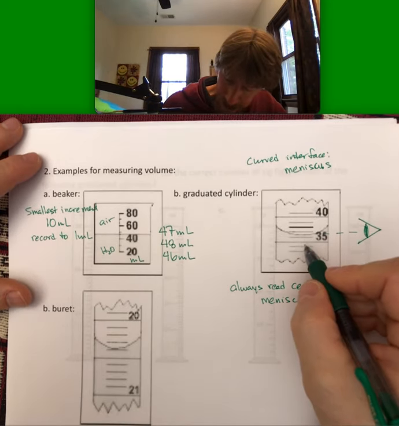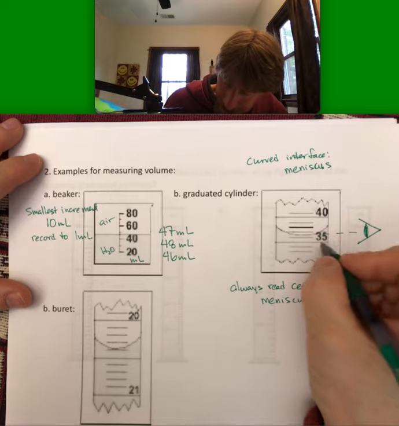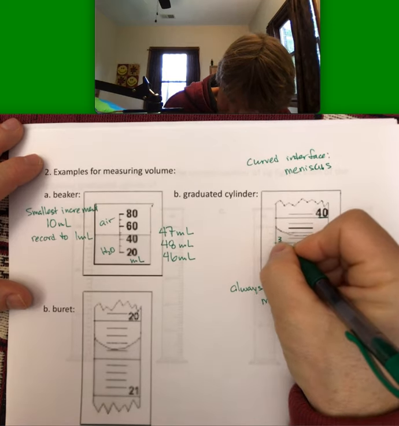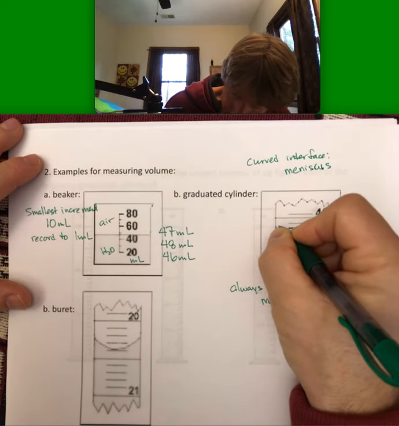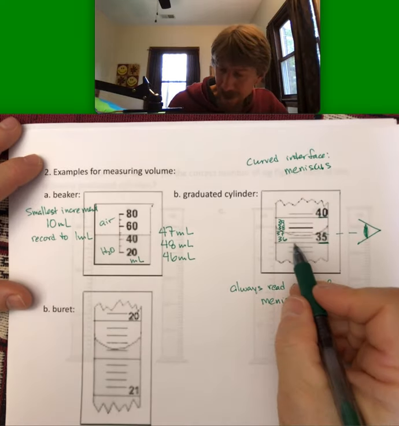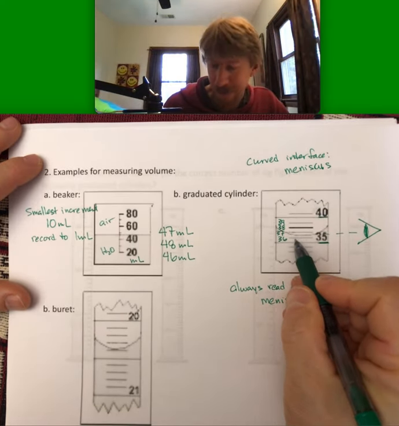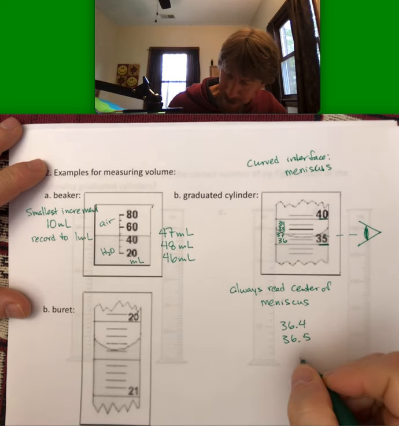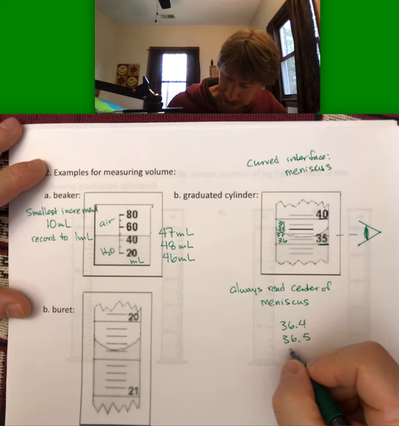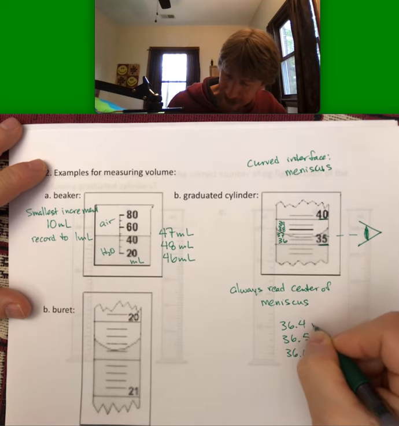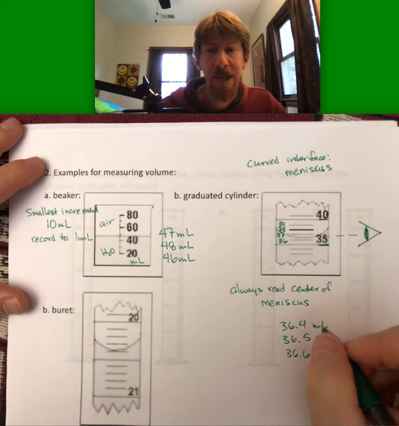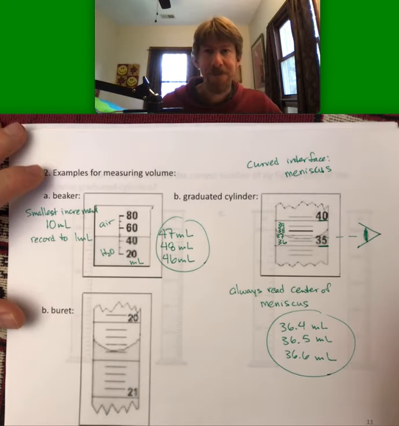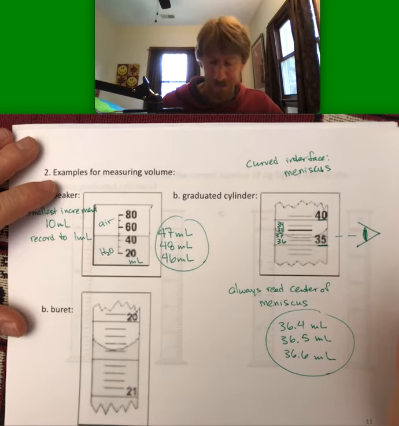And if I see this, well, this is going to be, this line is 35. This line is 40. So this is going to be 36, 37, 38, 39. So it's between the 36 and the 37 lines. And it looks like about halfway. I would give this 36.4, 36.5, maybe 36.6. And again, these are going to be milliliters. These are going to be water that's in this graduated cylinder. So you can see we've got some error in that last digit.